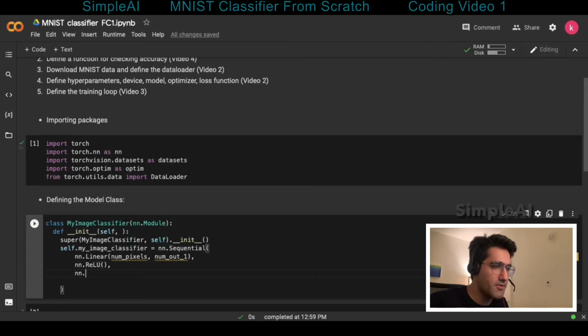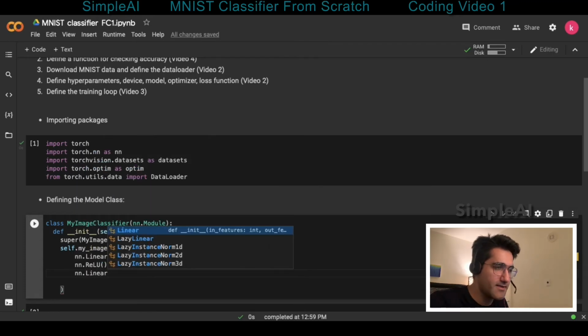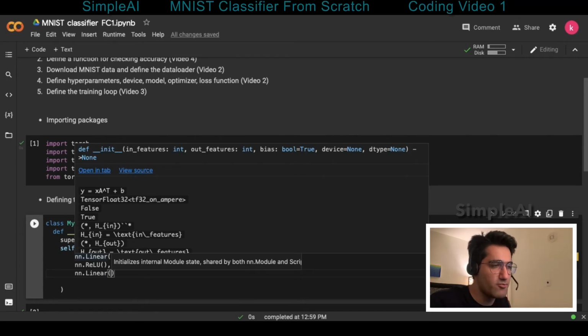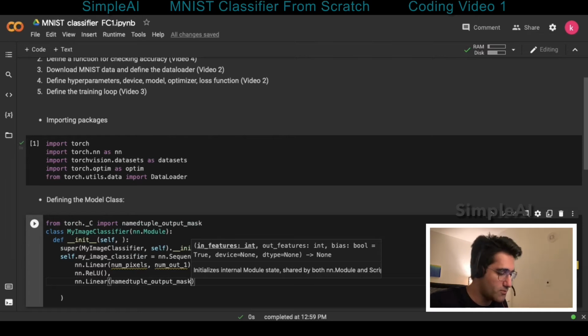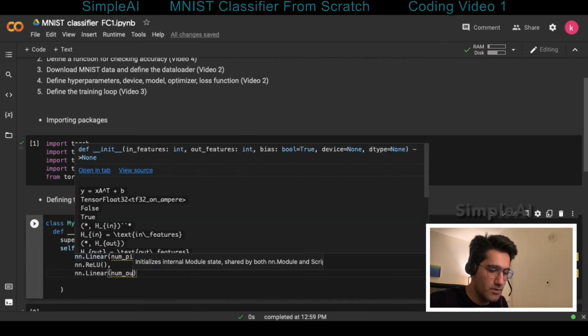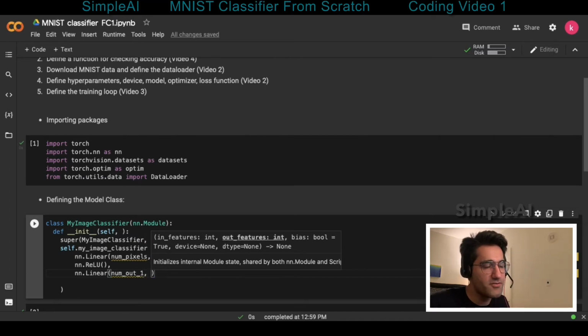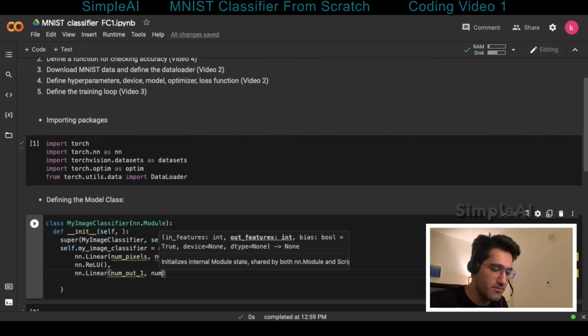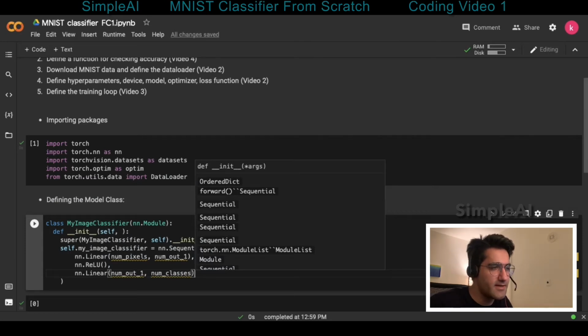And then I'm going to write the final layer, which is again nn.Linear, where the input is equal to the output of the previous layer. So num_out_from_layer_1. And then the number of outputs from the last layer is most likely equal to the number of classes. So num_classes. And I believe it's 10, the number of classes in the MNIST dataset.